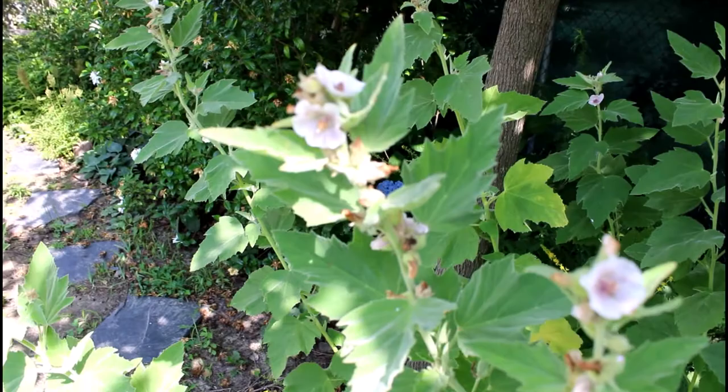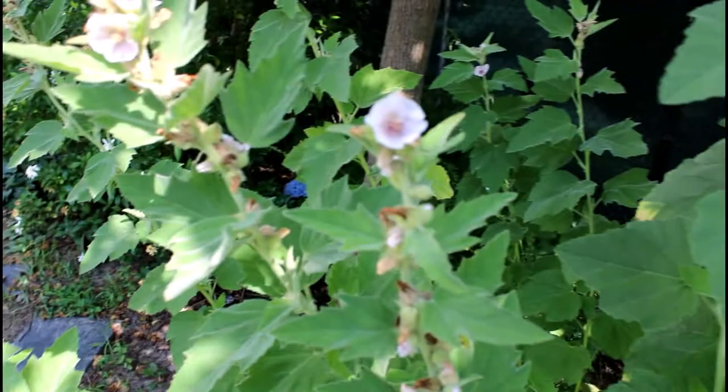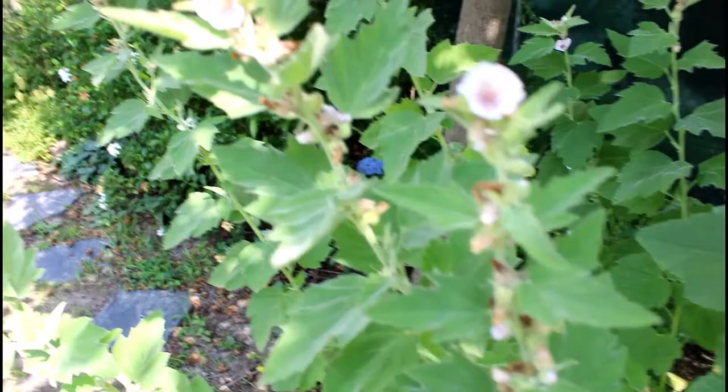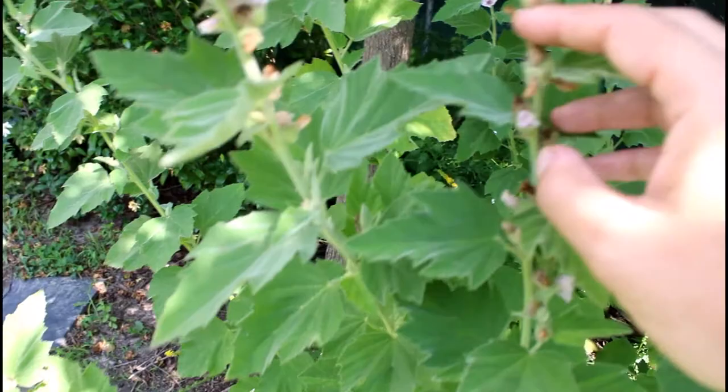Why don't I give you a little bit of close-up so you can get a better look at this plant. So this plant is in the Malvaceae family, which is the same family as things like hibiscus and hollyhock, and as you can see, it does have flowers that look just like those other plants in that family. They are much smaller and not as showy, but very similar. They tend to be white when they're freshly bloomed, and will oftentimes have sort of a violet center. So they're a fairly attractive flower, even if they're a little more on the nondescript side.